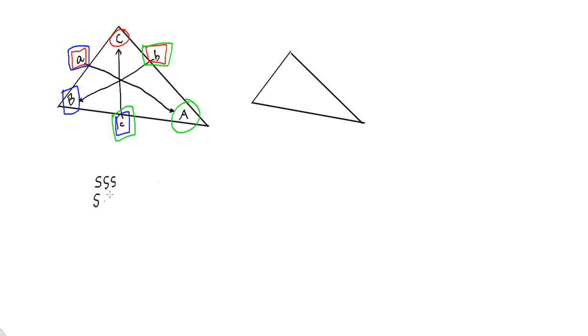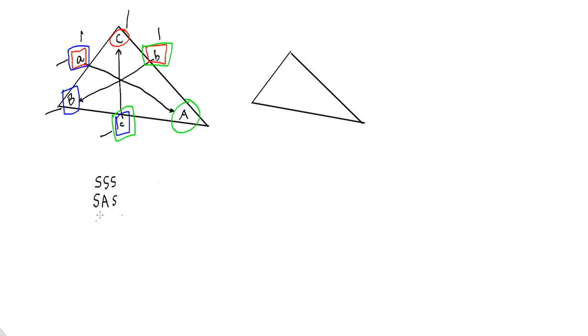We could know two of the sides and the angle in between them, just like the similarly colored items I have up here, like sides A and B with capital angle C, or with side A and side C with angle B in between them. Two sides and an angle in between them. And in that case, we would have to find the third side and two of the angles.